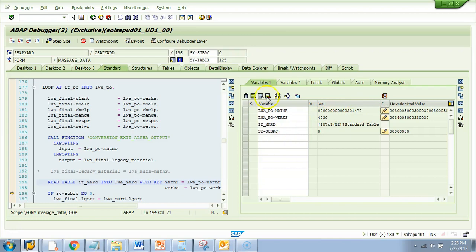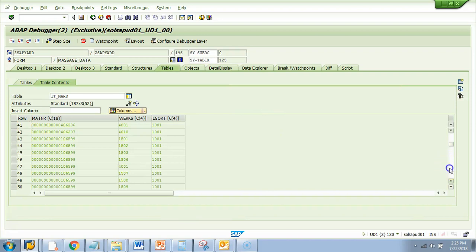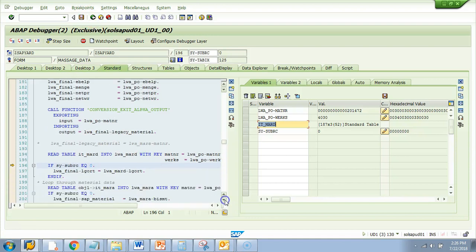201, 472 and 4030. Now let's go to line number 125. I go here, let me go to line number 125. I'm just scrolling down. Here you go. See, SAP gave you the exact place: 201, 472 and 4030. The storage location is 1001. So now once it finds the data, if sy-subrc is equal to 0, then assign the storage location to the final table. So if the storage location is blank, now it will be assigned 1001.